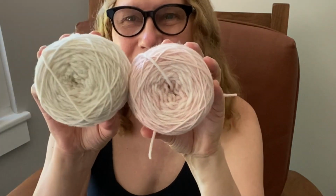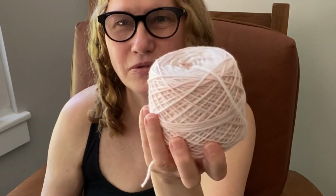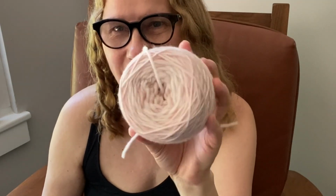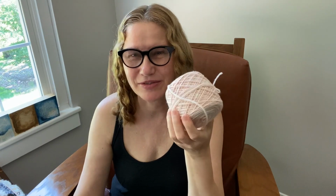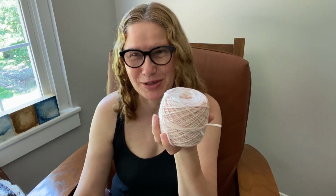It looks like this, and before, the yarn looked like this, but look at this. This is such a beautiful, gorgeous, pink, variegated color that I have to share this with you as soon as possible. I also have a sock video almost finished. I think I still have to do it for left-handed knitters, the sock video, but I really want to make something out of this yarn, because it's so yummy. It's so pretty. I cannot believe how pretty it looks. So let's go and see my second coloring experience.